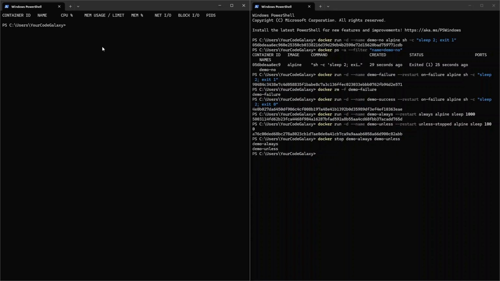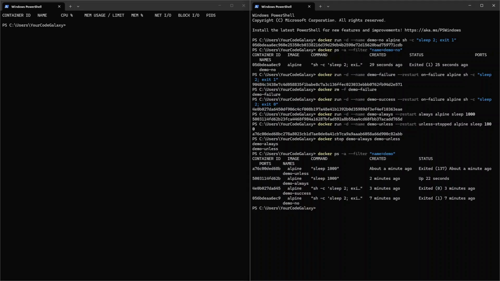I will once again run the command docker ps -a --filter, and then name is going to be demo. Okay, demo-always.